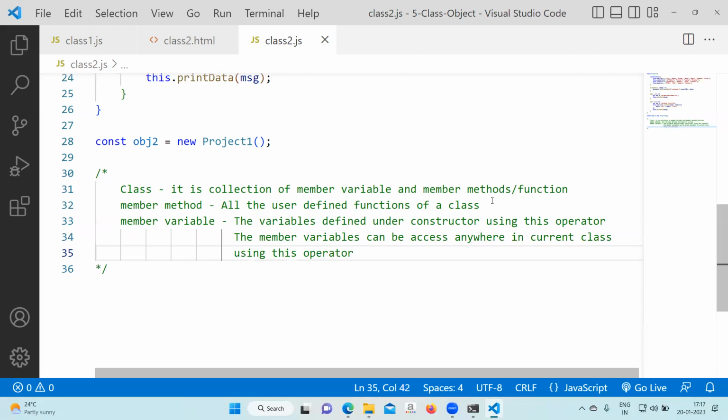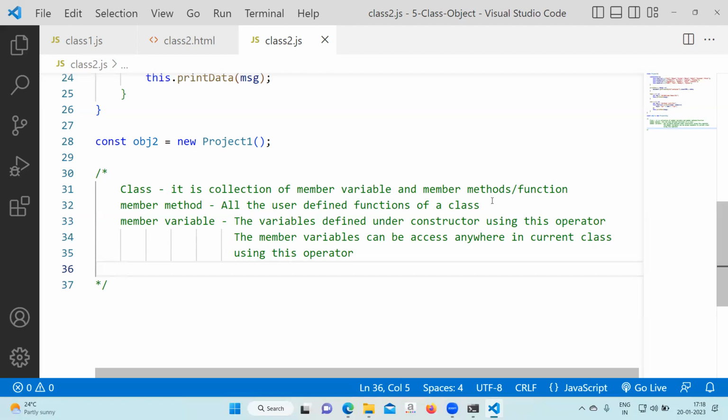If you are creating a class, inside the class you have the functions, you will have variables. So those variables and function, we can use inside the class anywhere. So when you talk about the variables, those all variables that we write using this operator under the constructor, we can access inside the class anywhere within any of the function. Those are called member variables.